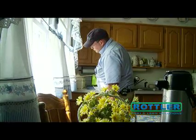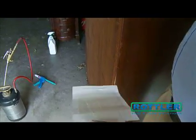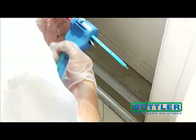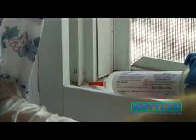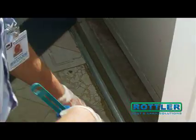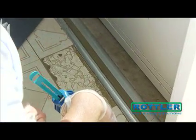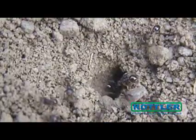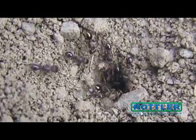Our licensed techs will spray the entry points on your home and lay down glue boards to monitor future insect activity. Cracks in your foundation, plumbing and electrical lines can be key entry points for ants, as can doorways. That's why our techs utilize ant baits in these areas — ants will stop at this bait, they eat it, they take it back, and it will eliminate the entire colony. If any of them try to come in the door here they will be stopped, because it's like putting a filet mignon in front of their face.